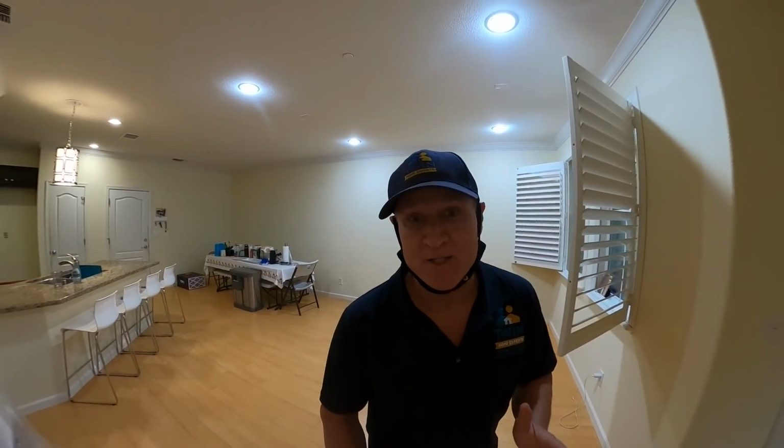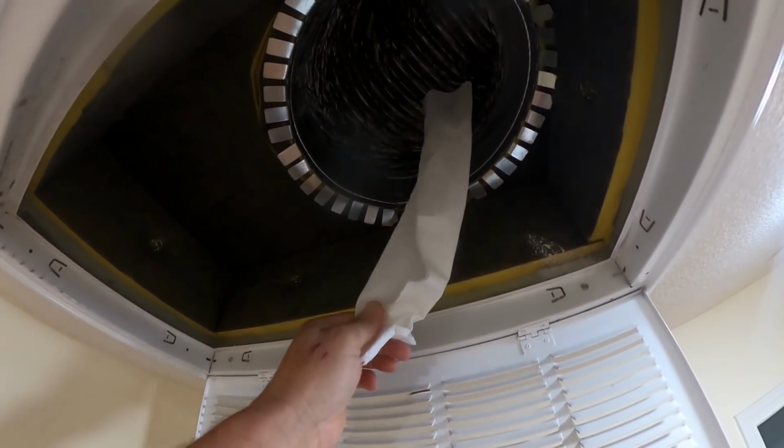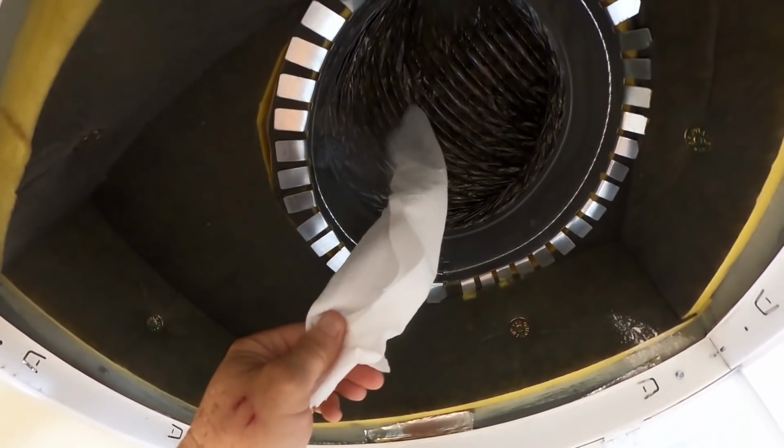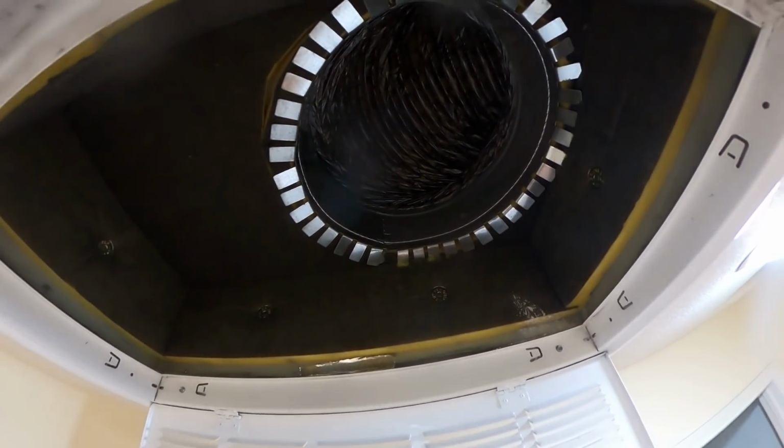Okay, now we're going to finalize this job with a whole house electrostatic fogging with our EC3 concentrate from the very top floor all the way down to the bottom floor here. We've got the thermostat on fan mode for the next 45 minutes. The clients are out, and the great thing about using the EC3 concentrate is you don't need a mask or a Tyvek suit like you do with some of those harsher antimicrobials. You'll see that it's a pretty easy application, but it's very, very effective. All right, so we have the fan on, as you can see. So we're gonna pump the EC3 concentrate right here, and it's gonna disperse throughout the entire place.